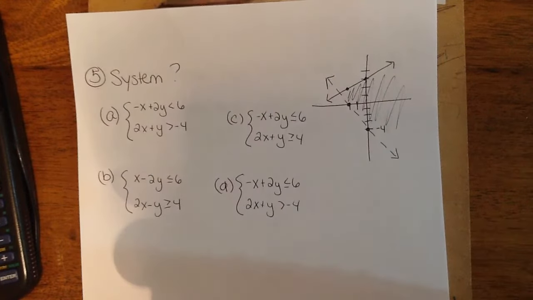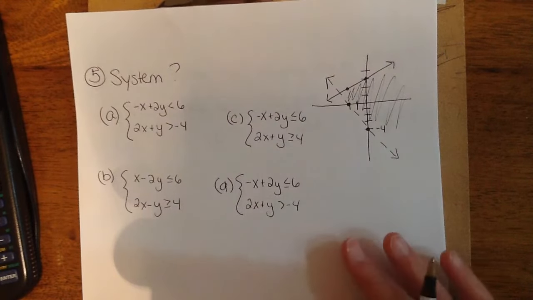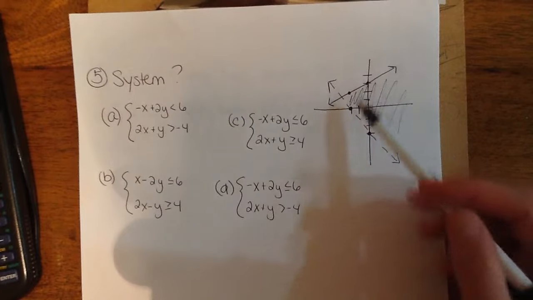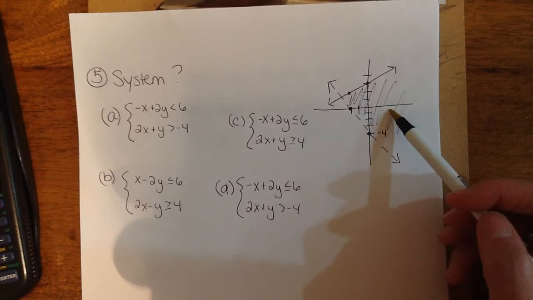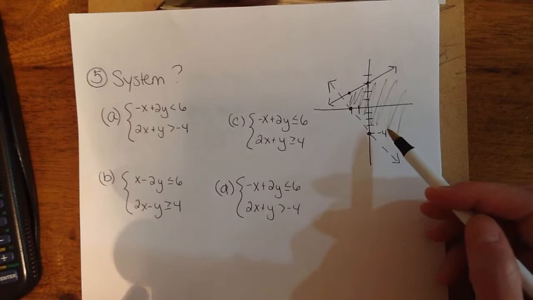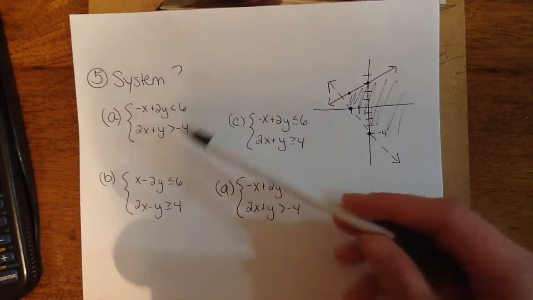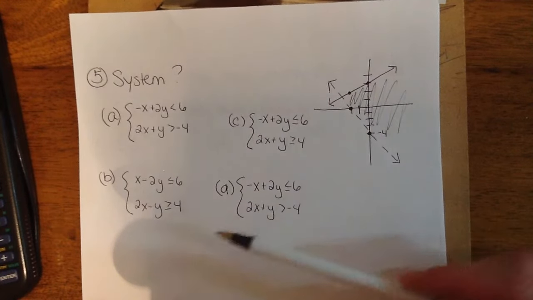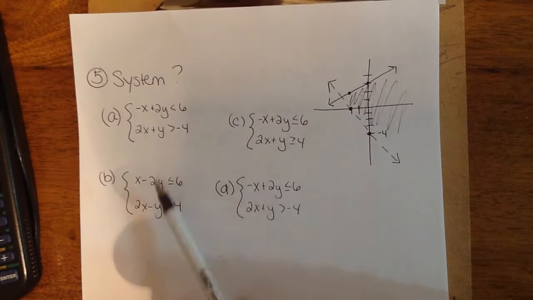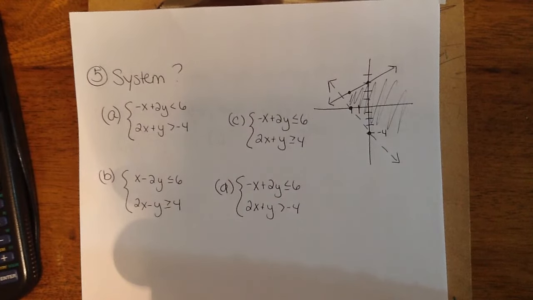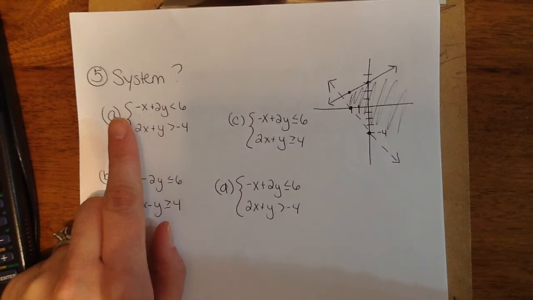All right, number 5. Again, I didn't have a good copy of this, so I tried to draw it the best I can, so hopefully it matches your picture. A couple of things here: none of these are in y equals. Now you could go through and put these in y equals, but that's going to take you a long time. And remember, in the SAT, since it is timed, you really have to think about ways to be efficient. So when I first look at this, maybe I try the intercepts.